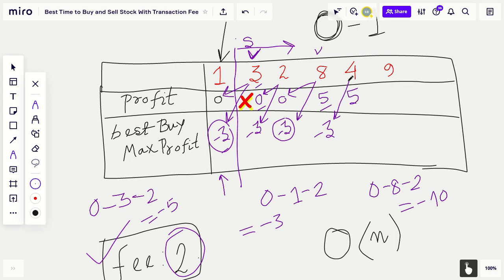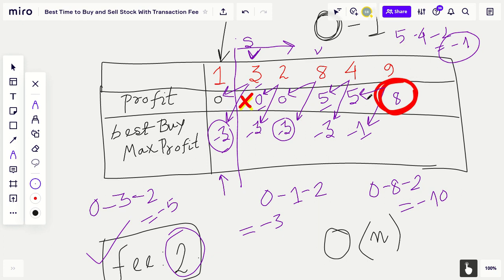so 5 gets there over there, and then 5 minus 4 minus 2, that is how much? Minus 1, right? Minus 1. So we have a better choice, that is minus 1. So minus 1, again add 9 to minus 1, it gives you 8, and that is actually your current answer, 8.